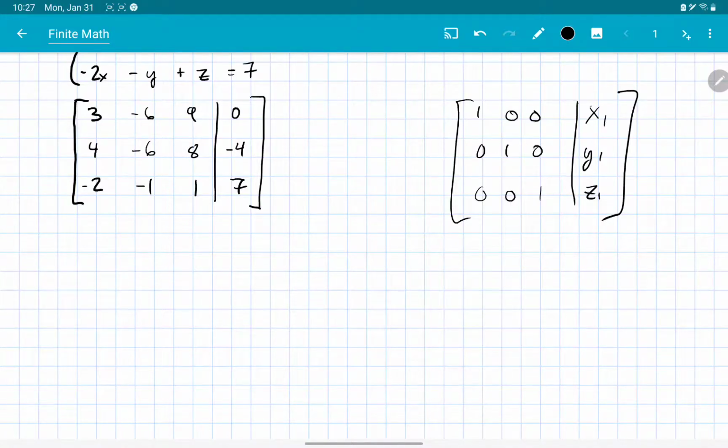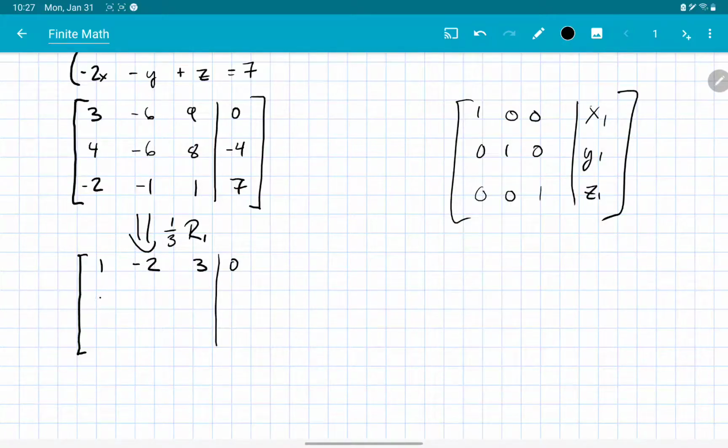Okay. So the first thing we're going to do is multiply row 1 by 1/3. We're going to divide row 1 by 3. We get 1, -2, 3, 0. We keep the others the same. And that's our first move, to multiply row 1 by 1/3 so that we can get a 1 in the x-coordinate. Because when we have 1, then it's easy to see what we need to multiply it by to add to the other rows. Right, this is very helpful.